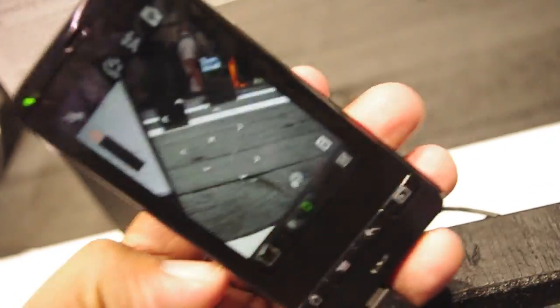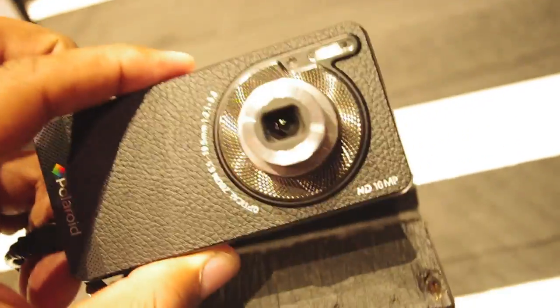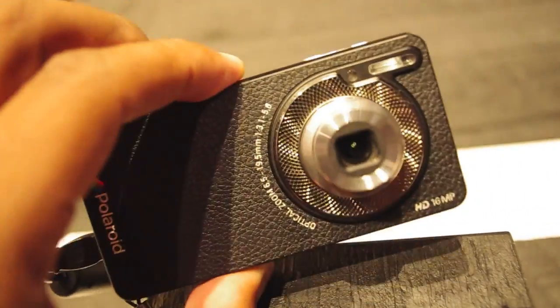The lens is 14 megapixel. It's capable of shooting 720p. And if you look at the front, it's got 3x zoom, 5x digital zoom. The 3x is optical, so stick with the optical because that's going to give you a higher quality than what we see in previous phones.